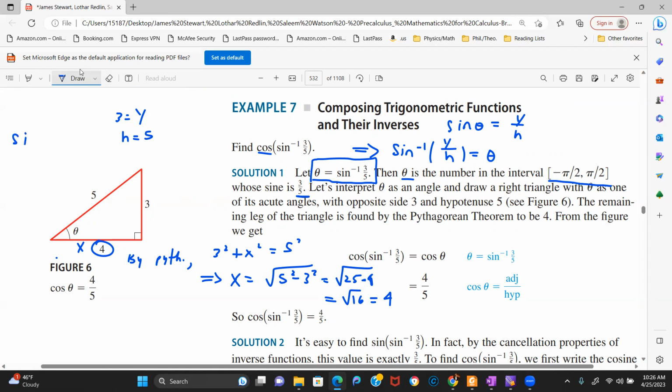So let me say, we have that sine inverse of 3/5 is equal to this theta here. So that implies that 3/5 is equal to sine theta. And we know that sine theta, sine of some angle, is your y coordinate over your hypotenuse, right? That's what I wrote here. So 3 is going to be your y, and h, your 5, is going to be your hypotenuse right there. And then using the Pythagorean theorem, you can work out the other length is 4.